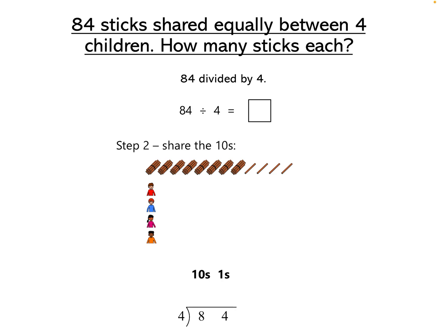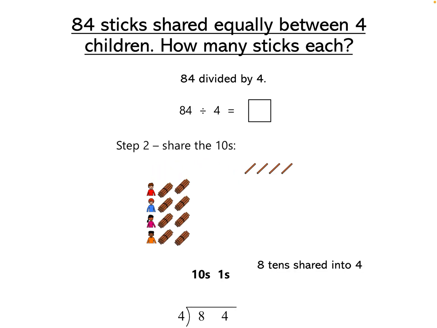Next step is to share the tens. And those bundles are my bundles of 10. So, let's share them out. All 8 of them are being shared. We've shared 8 tens between 4 people. Yeah, and I can do that down the bottom. I can take my 8 tens, you see how I've lined them up, share between 4. We're each going to have 2 tens. And that's the same as saying 80 divided by 4 is 20. Yeah? 8 tens divided by 4 is 2 tens.